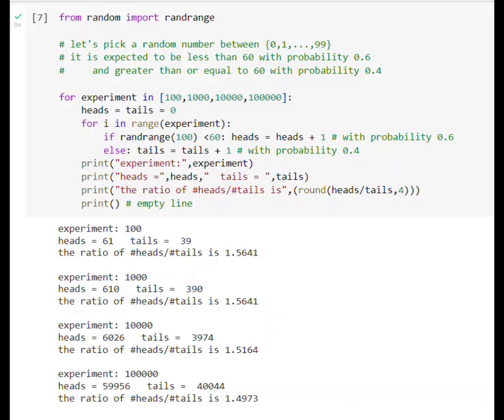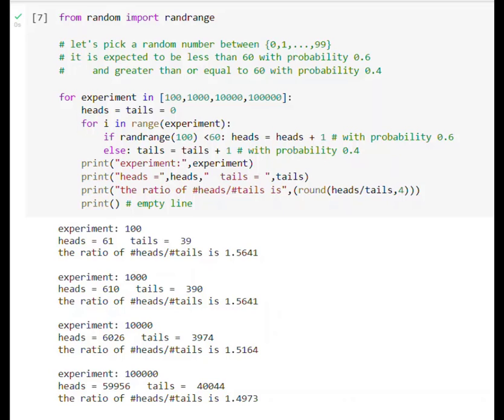Then we run a for loop where we iterate through a list containing our experiment amounts of 100, 1,000, 10,000, and 100,000. We initialize the values of heads and tails to start at 0.